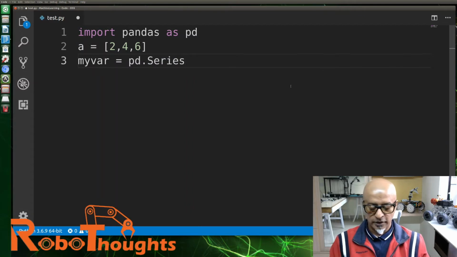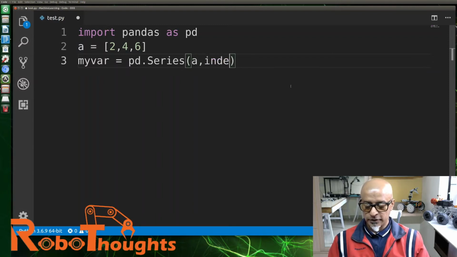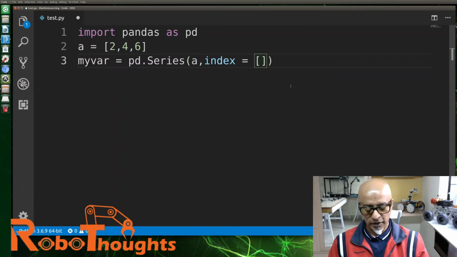All right, and then you need to first create a series and then you can label it, right? And in Series, you need to say a, comma, index. Okay, this is the method you need to use. It's called index equals, and then open the square bracket, and then you set the values inside, what labels you want to create, those values.